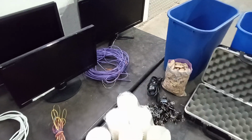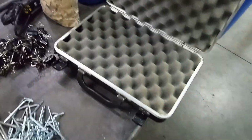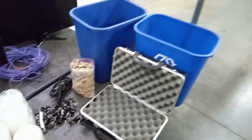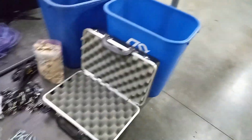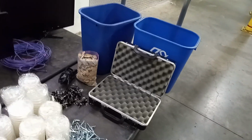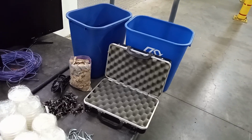On top of that, let's go to the wire. Got some nice scrap wire here, very thin wire, but the purple wire is actually the Cat 6, which is very nice to have. We have a small miniature suitcase here with the sponges. Now, people actually use these little cases to hold weapons and everything like that because you can keep it there. You don't have to worry about it moving or anything. Now, it doesn't have a lock, but it does have 2 grips there, and I could put my electronics in this, and it's got a double handle. It's very nice, very professional. Do love the ones, especially with no scratches, but it always looks good to have. You can hold probably about 6 mags in there or something like that, which is nice.